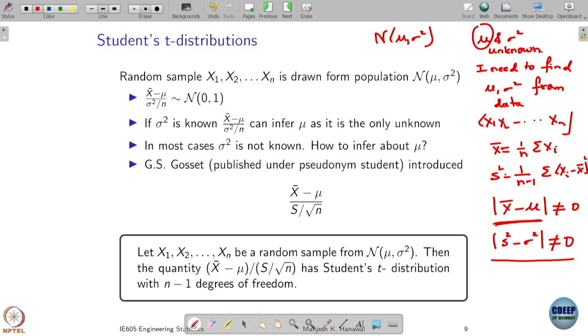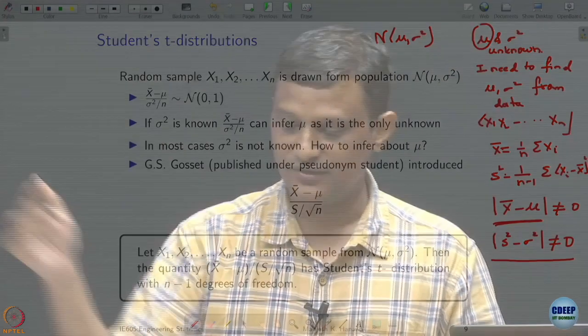So for that, now we will start thinking about how to do that. And for that, we will use all the Gaussian properties, because in general we can't compute it easily for any distribution, but we focus on the Gaussian distribution and try to get it. Okay, so in doing that, we will end up studying something called the student t distribution.